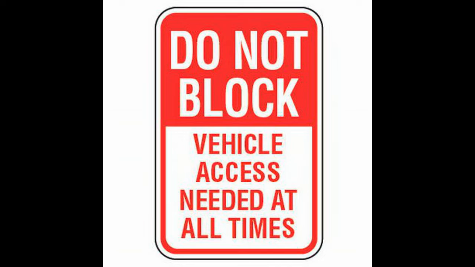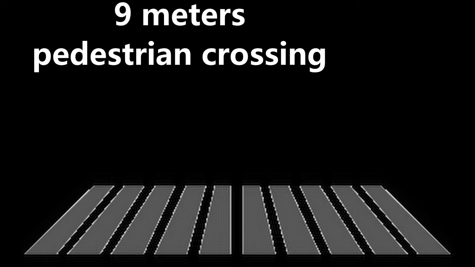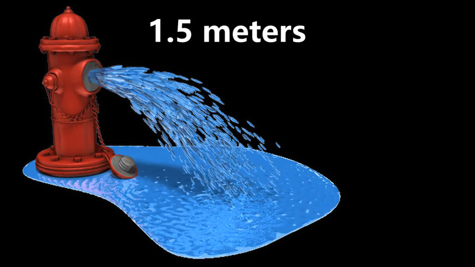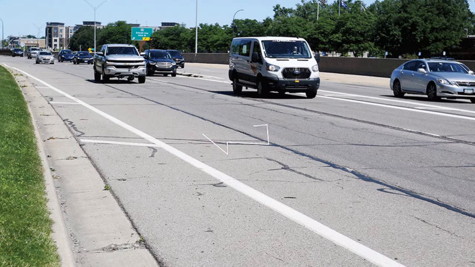Rules for no parking. You may not park in front of an entrance, within 9 meters from a marked pedestrian crossing, not closer than 1.5 meters from a fire hydrant, not more than 450 mm from a curb if it is not marked, next to the left edge lane on a freeway not closer than 1 meter.